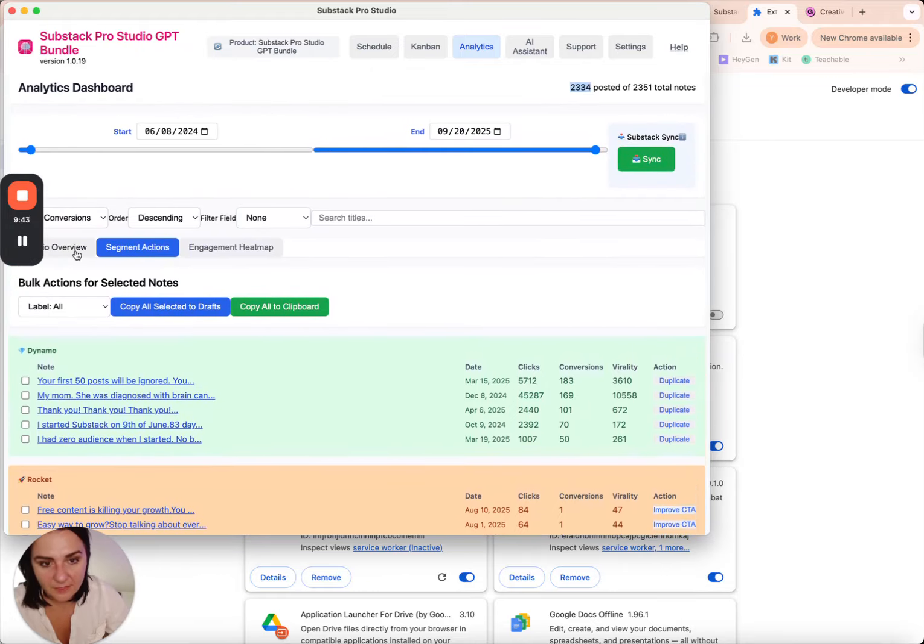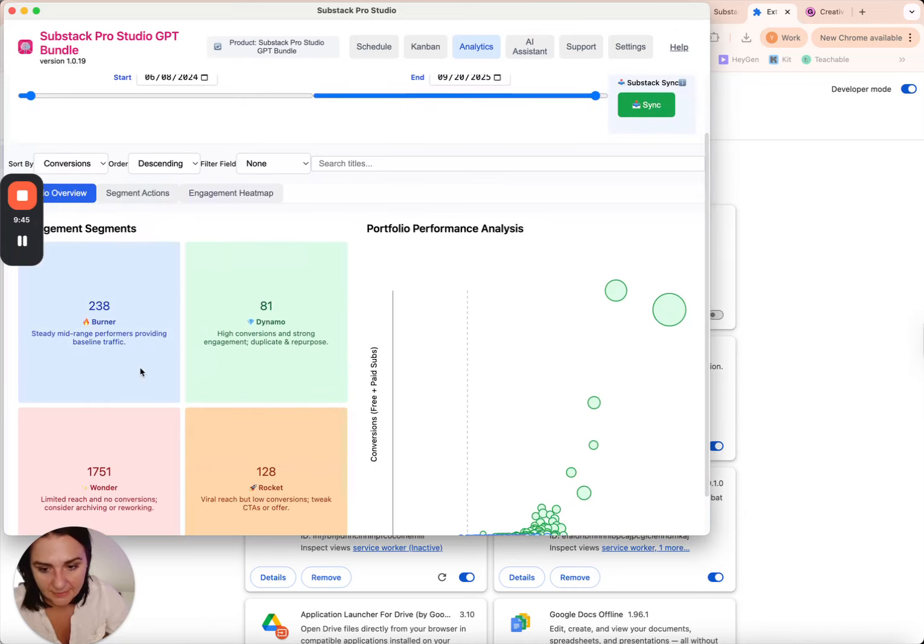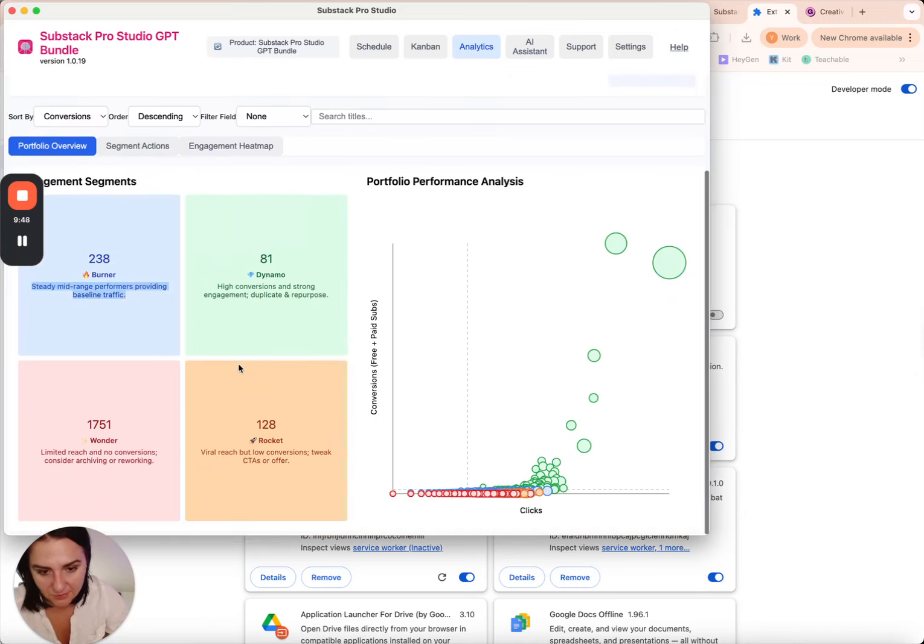Those 4 groups are described based on, like Finn gave them here, a description. They are described based on the number of conversions that you have, that would be free and paid subscribers, and also clicks, meaning that Finn analyzed how many conversions, so how efficient your notes are in terms of converting clicks into subscribers.